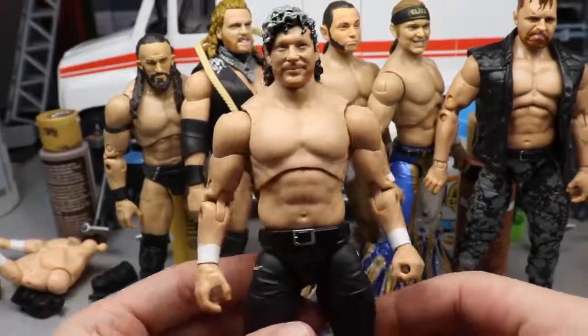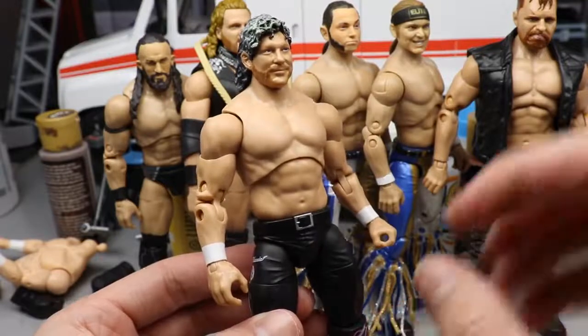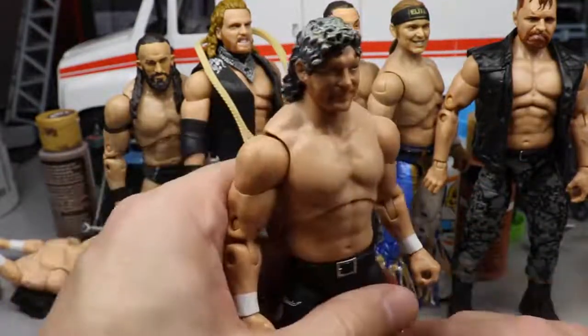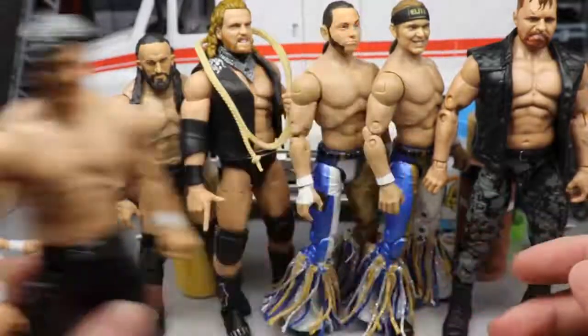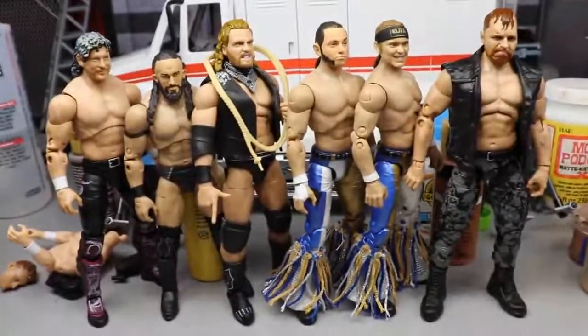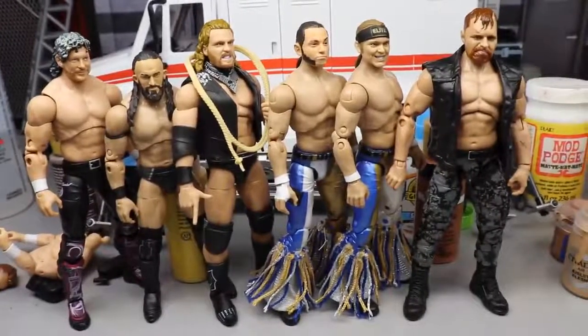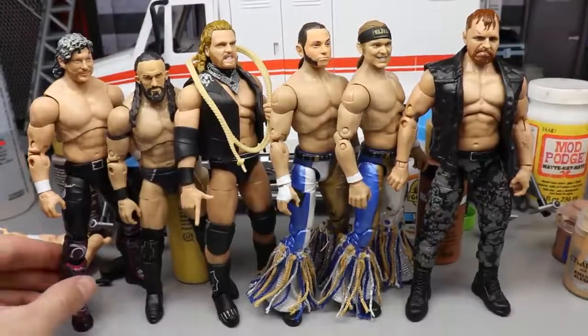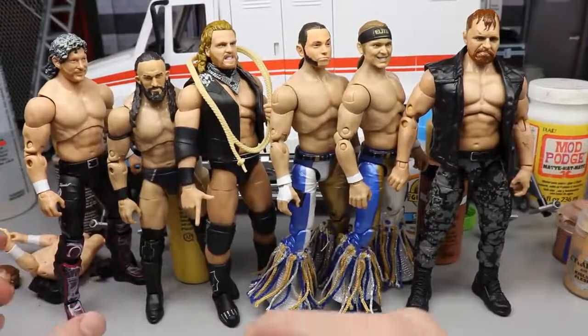Look at that right there. The hair looks good. I like the eyes and everything. I really think the skin tone fixes the likeness a lot, and this skin tone on this body looks outstanding. I can't wait for AEW Series number 4 to come out. Even though the face is kind of grimacing or yelling or whatever, I'm still really, really psyched with the way the Kenny Omega turned out with that MJF torso on there. That is probably my favorite thing we did here today.